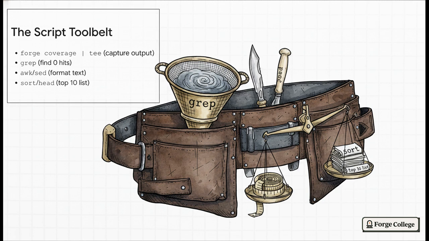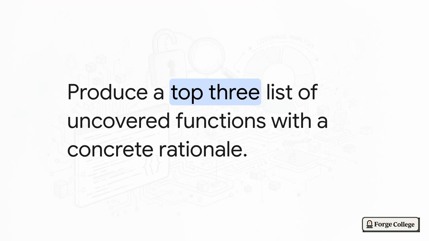Pretty neat, right? Now, the ultimate output of this automation machine isn't just a massive, unreadable data dump. No, it's a short, highly focused, PR-ready artifact. It highlights the top 3 critical gaps in your code, explicitly stating what function is exposed, exactly why it's a risk, and precisely what test your engineers need to write to secure it.